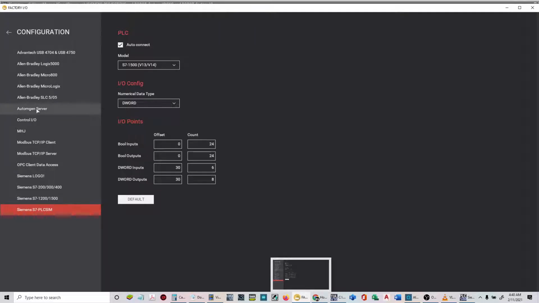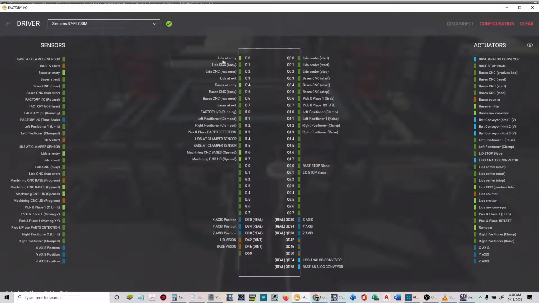All right. Okay. So we got that auto connect, and this is what I mean. You can add as much input and output as you want. You have an offset where you want to start and how many you want. 24, 24. I didn't want that much. And this is all of my IOs. You got to remember, Siemens only have a byte of actual hardware, so they only have like 8. So basically, all start from 0 to 7, and 0 to 7, 0 to 7. And in real life, it's gonna be like that too for the actual hardware I/O.